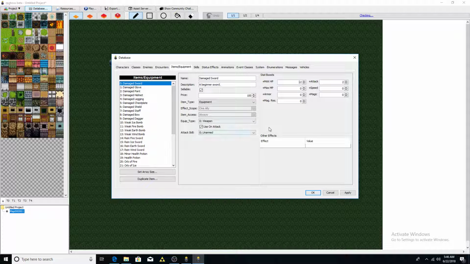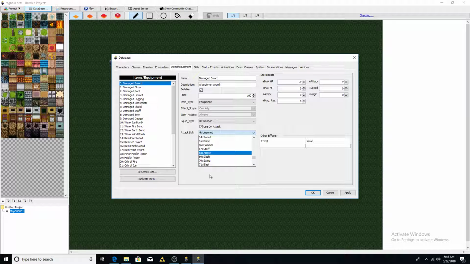The action skill is what animation is used when a character attacks with this item. So you'll want to keep that in mind. There are the basic ones: sword, blade, hammer, staff, arrow, slash, swing, and blast.